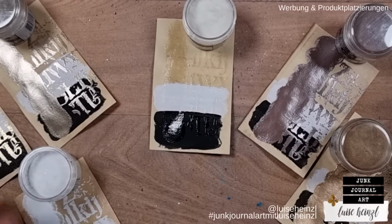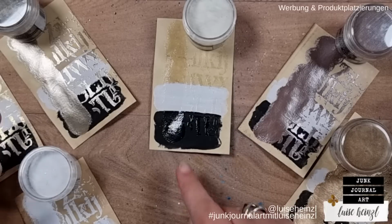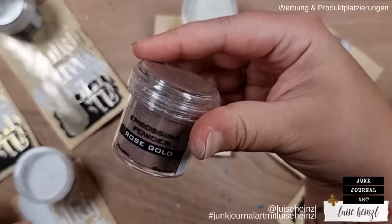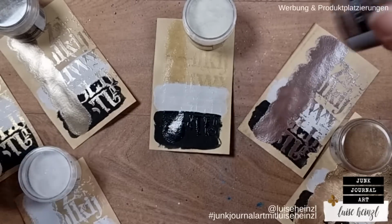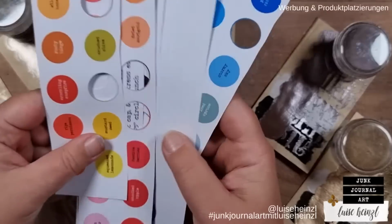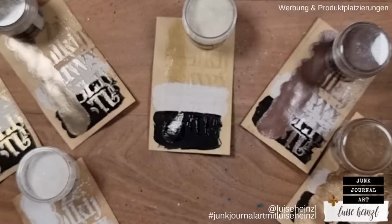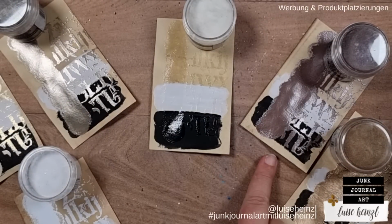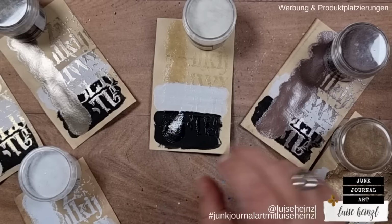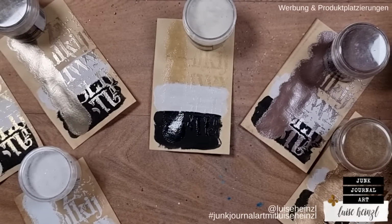Perhaps you've seen in this little flip through of those powders that there are some without a label. That's because, for example, rose gold and this vintage pearl and gold and white and transparent, there were no labels on this download here. So I have to check the Ranger website if there are labels for these as well. And if not, I will make my own just by typing that into my computer, printing that out and punching it out. And then I will put it here as well so that I can put these into my little box here as well.